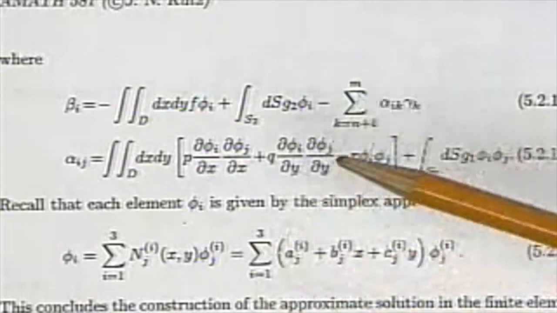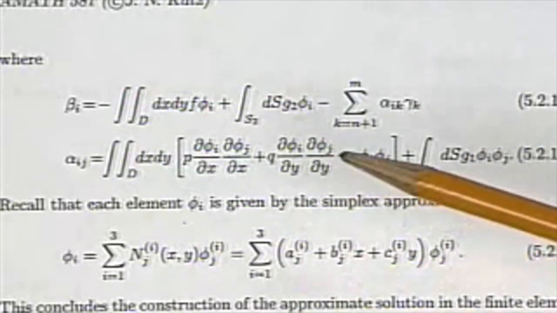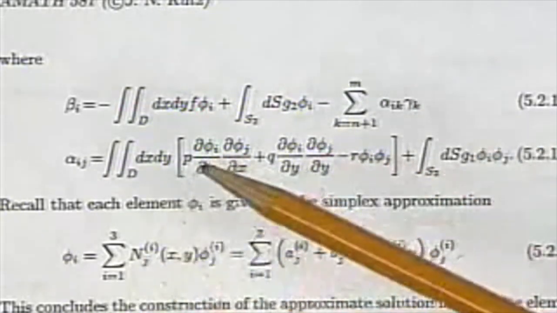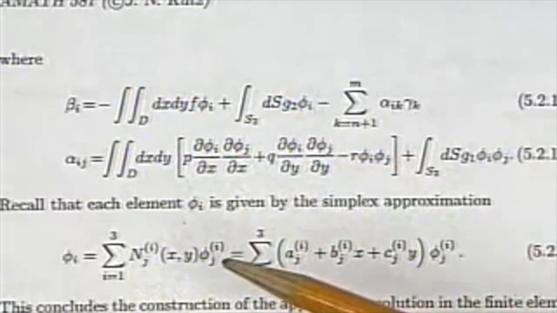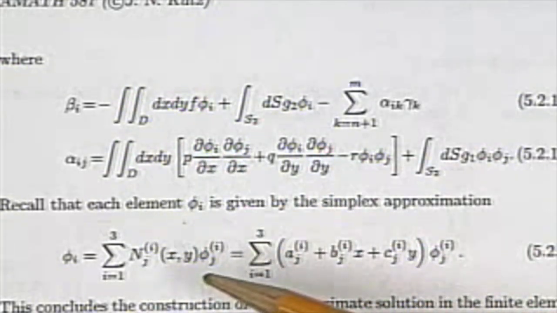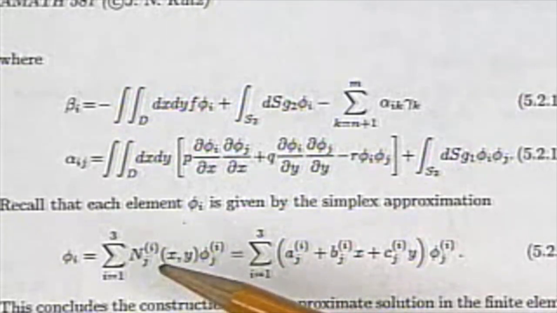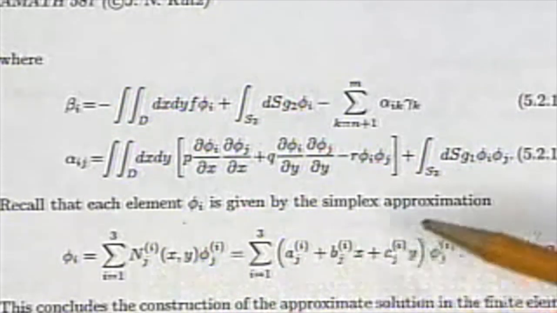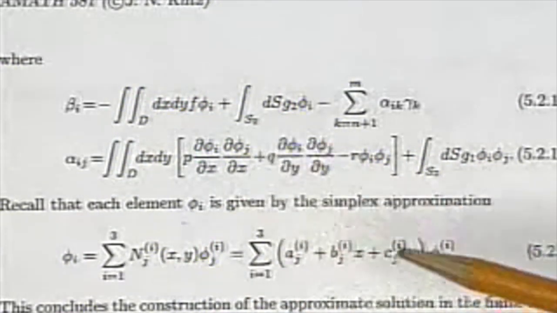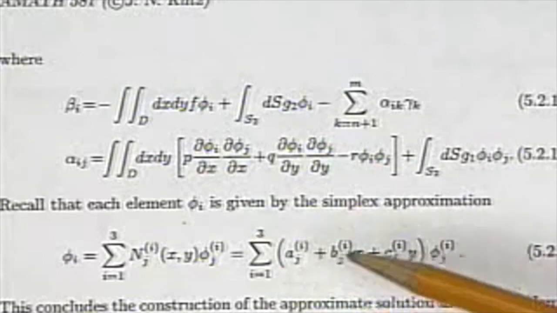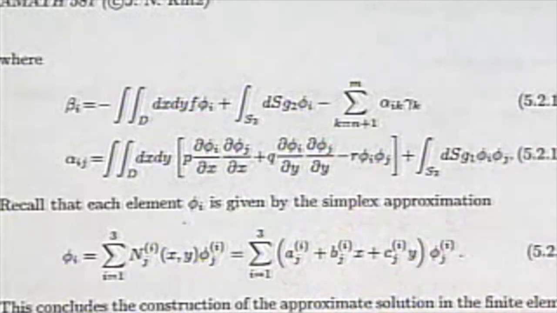So you see it's a real mess. Where these phi i, by the way, what are the phi i? Well, remember these functions we worked on last time in class? We've approximated by n j, phi j, where the n j were those Lagrange polynomial coefficients. The reason you write it in this form is because it's a nice formulation for doing this, but basically what you have is a little interpolating plane at every point.